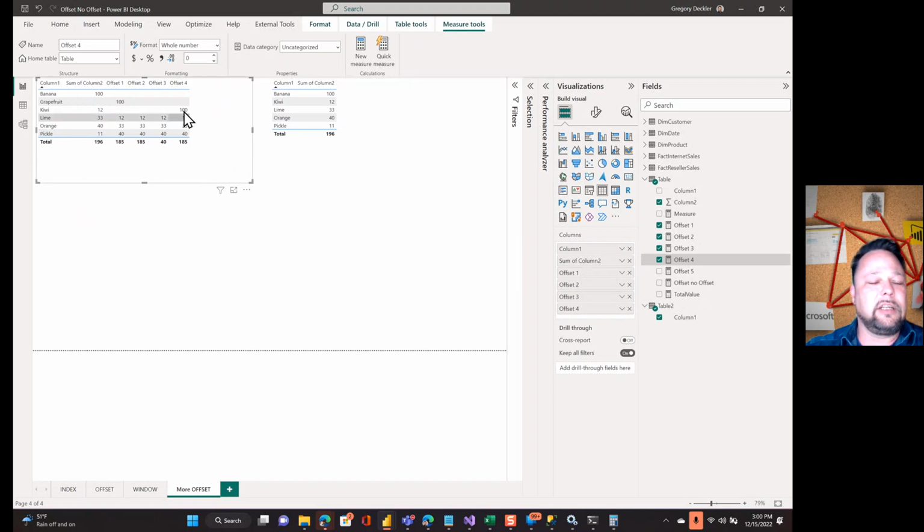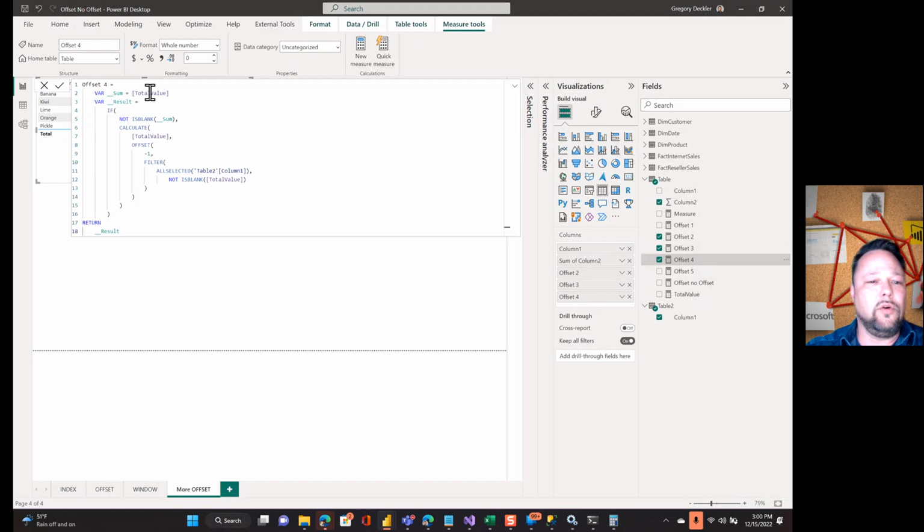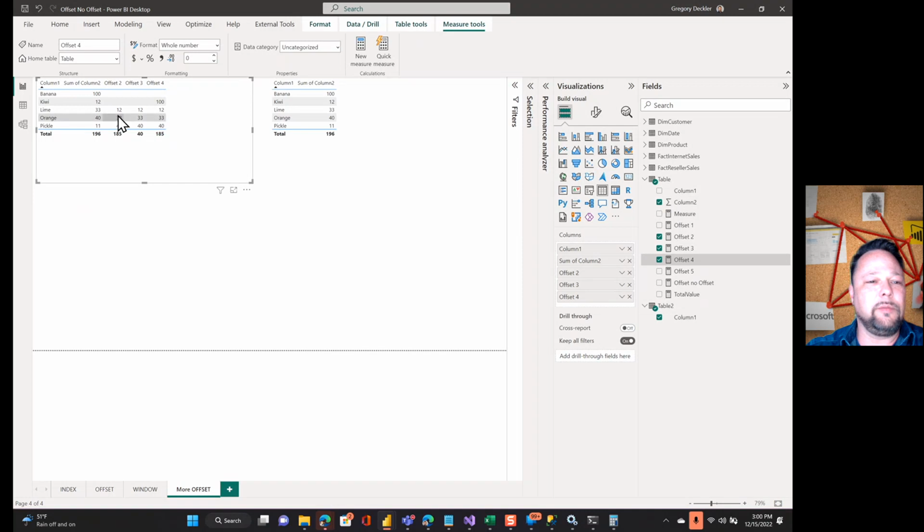This one is actually correct-ish if we take out offset 1. It actually solves our problem because it's taking into account the total, it has all these not-is-blank checks and all this stuff. And so it takes care of the problem that we were having in the previous two. We actually get 112, 33, 40, and it's ignoring grapefruit in that case.